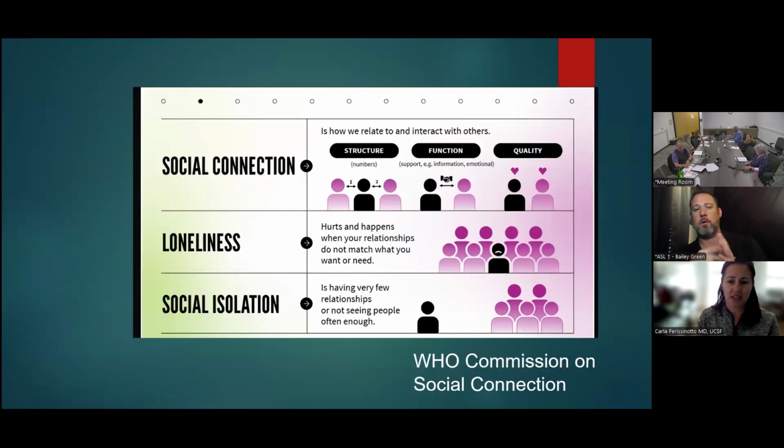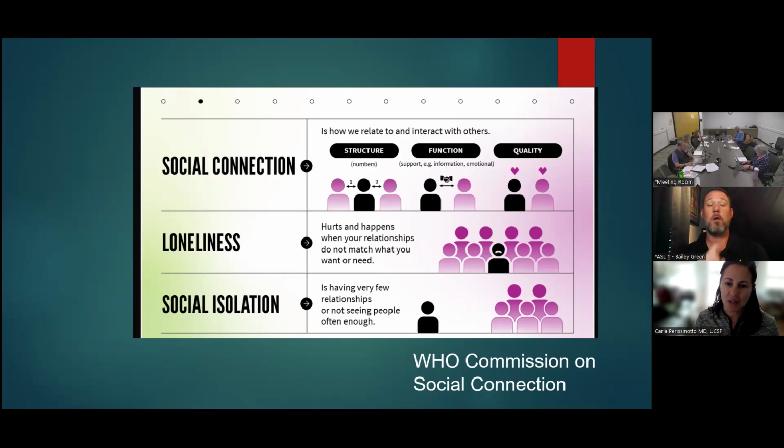So when we talk about definitions, I think it's important to frame some things. This graphic really talks about some main definitions. Social connection is the umbrella term that defines how we form relationships, and that has three parts to it. The structure of our relationships, so how many people do we have? And we have from his case that there weren't that many people around him. We have the function of relationships. What are the relationships in our lives doing for us? Did he have anyone, for example, to help him pay the bills? And then you get into the quality of relationships. We saw in there that he was a loner. He had family feuds, and so maybe there were challenges with interpersonal relationships. So when we think more broadly about people across California, it's important to think about all these three components and how they impact someone's ability to connect.